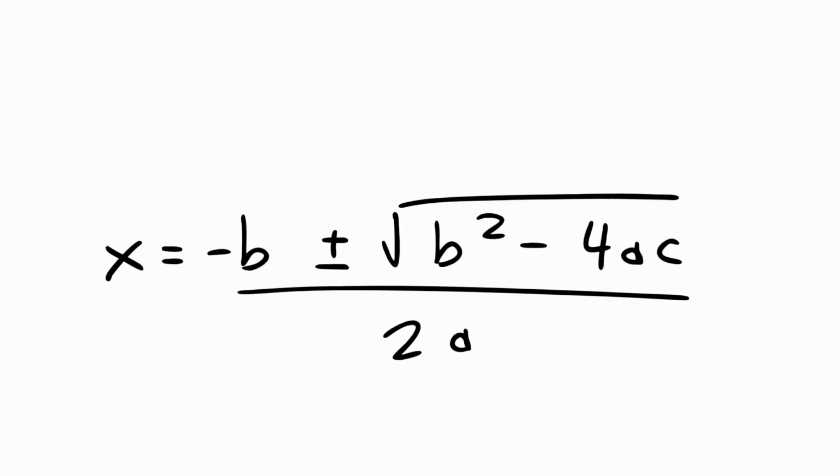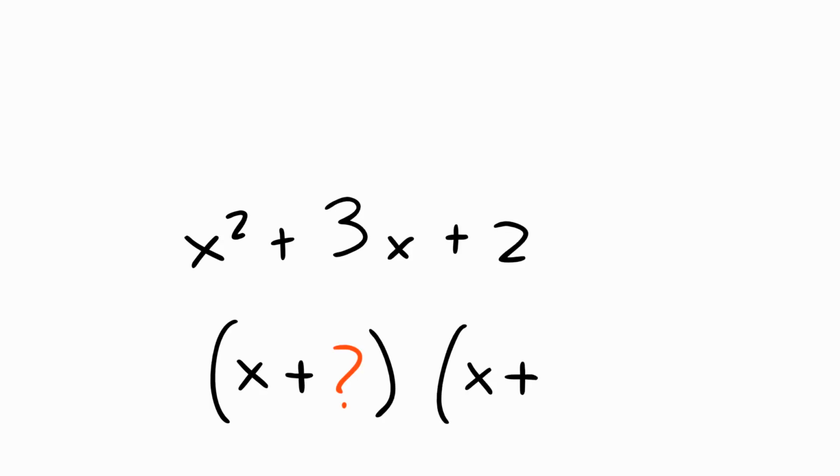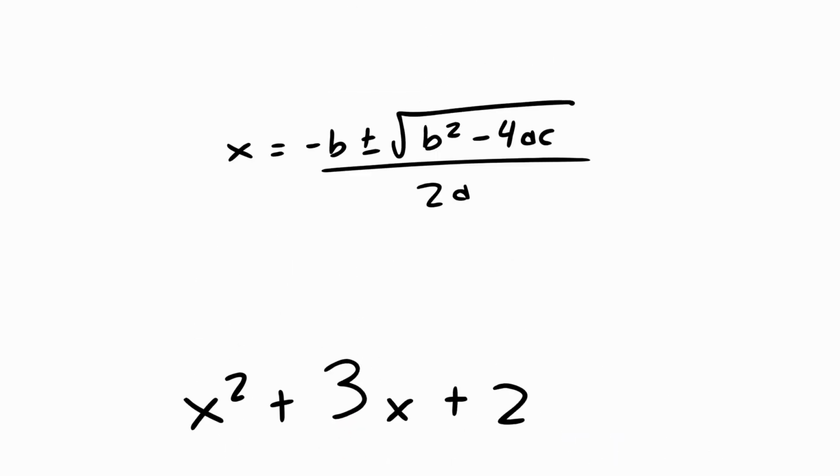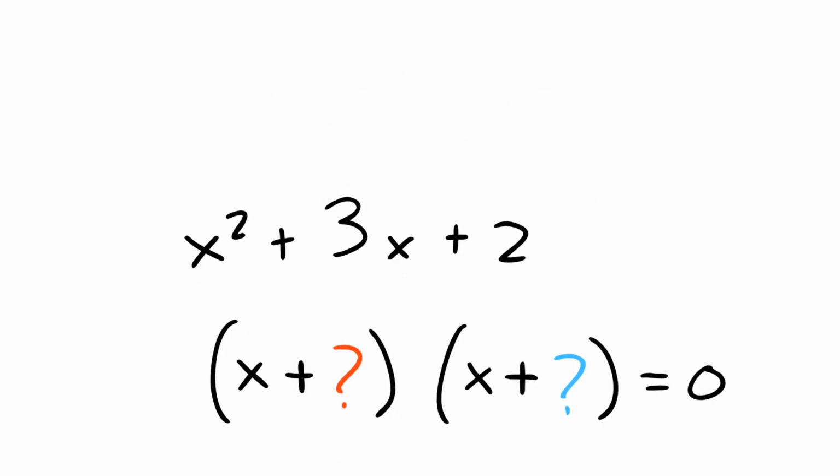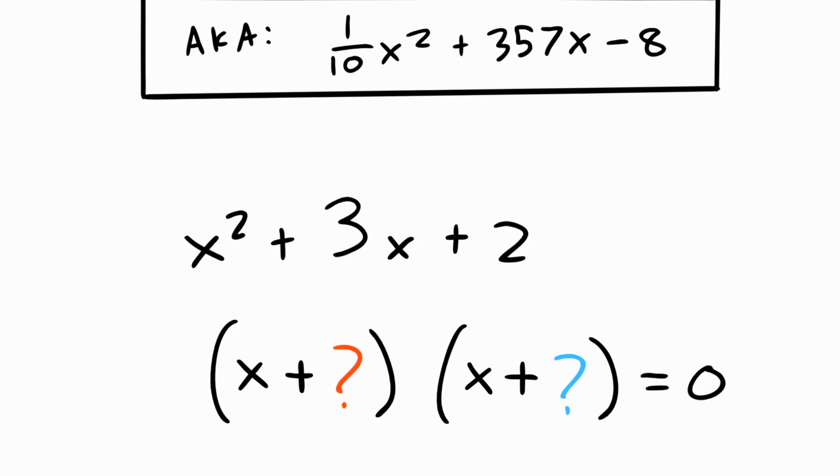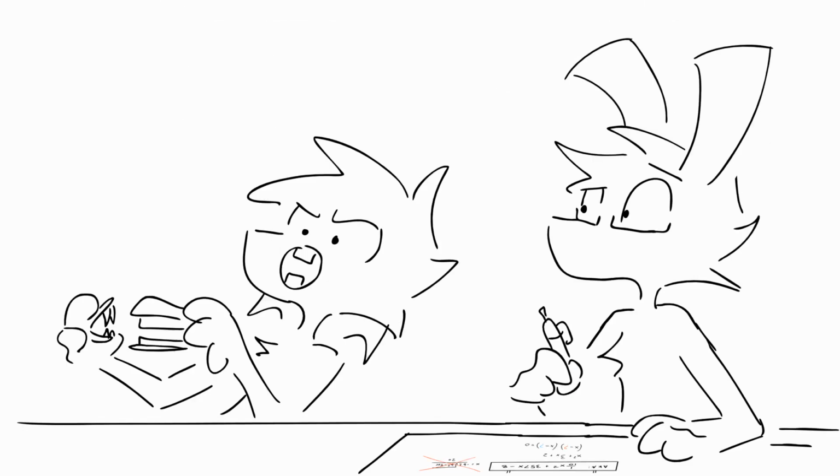Moving on. I think it's best to work with an example right now. Let's try x squared plus 3x plus 2. Now we actually can factor this equation, and I am going to do that first just to show you the correct answers. So technically that means we don't need to use the quadratic formula at all, but this way when we solve it with the quadratic formula, you'll see that it works just like factoring. And so hopefully you'll trust the formula when it comes time to solve an equation you really cannot factor.